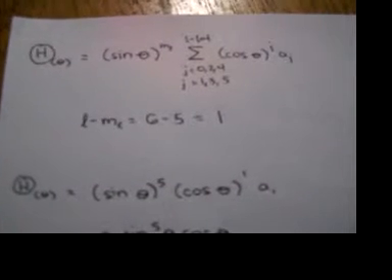So for theta, the maximum of the summation for the a_j cosine theta term is 1. So it follows there, L minus M, so 6 minus 5 is equal to 1. Inputting this, we'll have sine theta raised to 5 times cosine theta raised to 1 multiplied by a coefficient a sub 1. Simplifying that, we'll have a1 multiplied by sine theta raised to 5 times cosine theta.